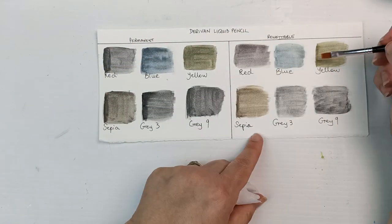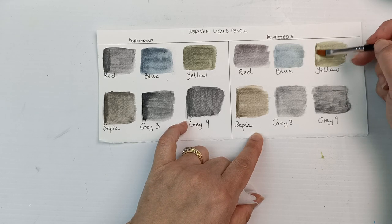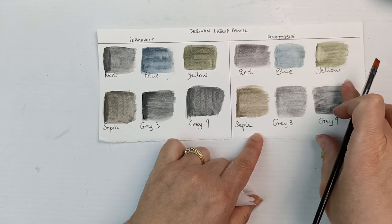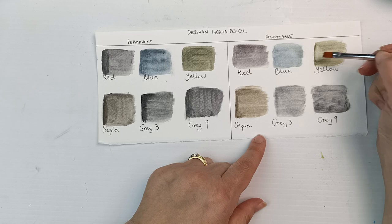Let's try this side. I might dry the yellow for this one. Oh yeah, can you see how quickly that re-wets? So, if you're using these to layer, this side is going to be a bit of a problem because as soon as you put another layer on top of your first layer, you're probably going to lift it.